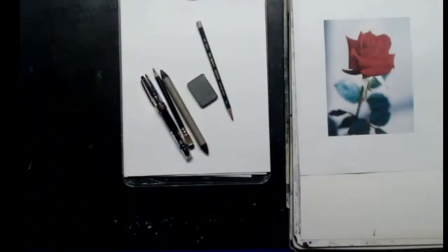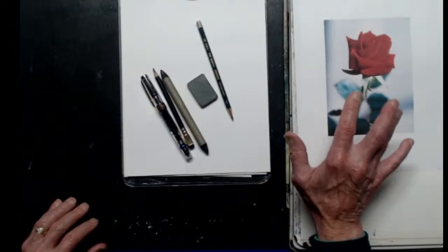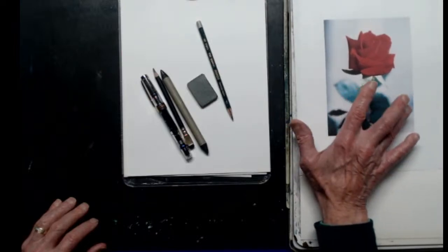Now tonight we're going to do a drawing, and I'm going to do a rose. So let's go over to my drawing table and let me get started. Okay, I've got a picture over here. I'm not going to follow it exactly, but that gives me some inspiration of a rose.